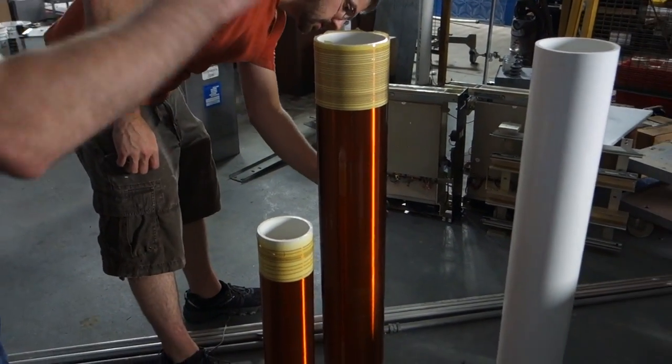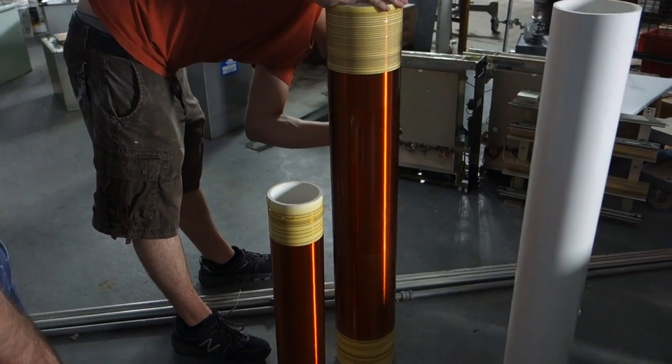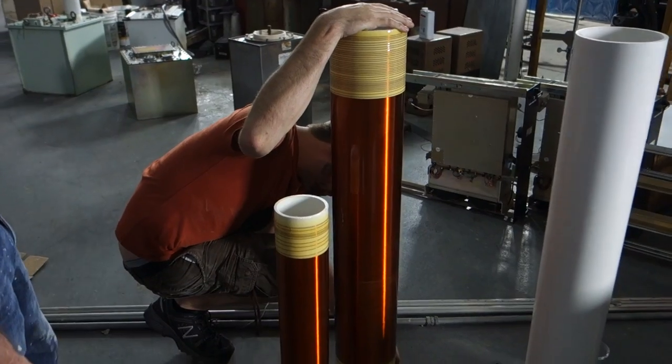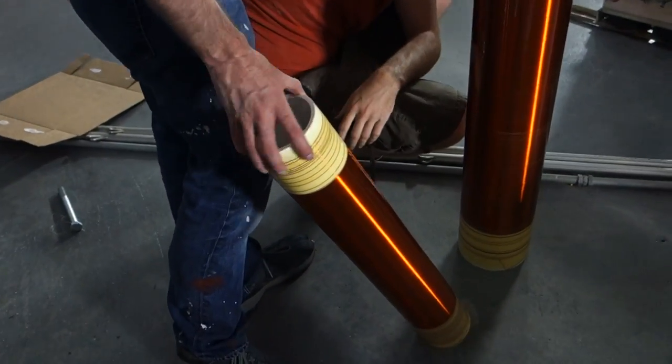Like, I just dumped on epoxy way too thick. There's overlap lines. It was the first coil, and I just wanted to see how many things you could screw up and still make a Tesla coil that worked, basically. This one came out really good. This one I actually put effort into. Yeah.